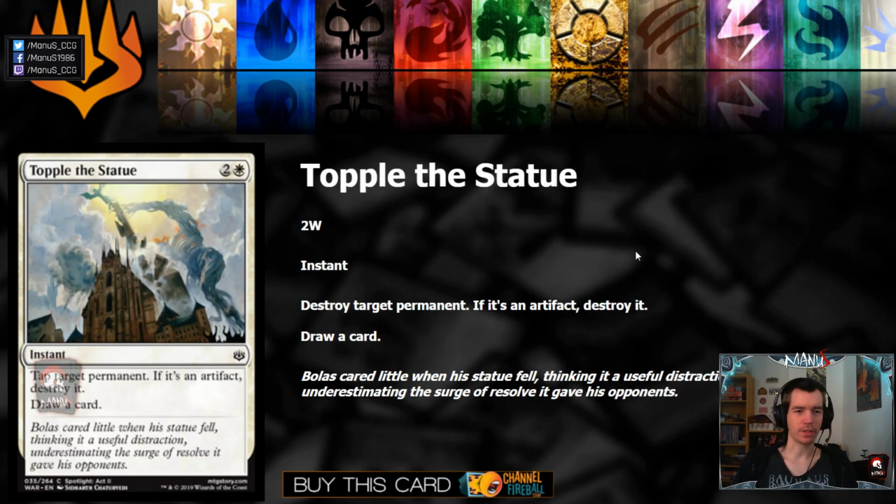Then we have Topple the Statue. It's 3 mana, tap target permanent, draw a card. If the permanent is an artifact, you get to destroy it. There are a couple of decent artifacts in this set, so in limited you can sometimes get nice main deck artifact removal here. The main catch is that this is designed a bit for best of one limited, allowing you to run artifact removal in the main deck against some of the powerful vehicles, for example, even in best of one queues on Arena, without much of a downside, since the card is actually fine without an artifact and great if they have an artifact, basically.